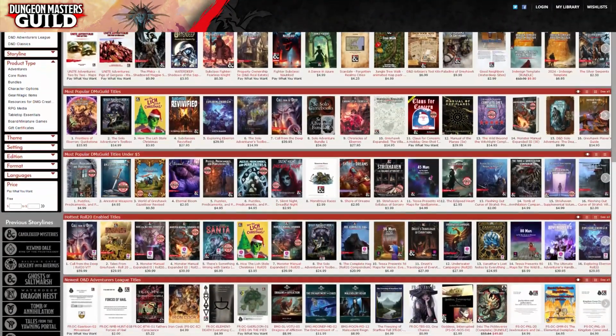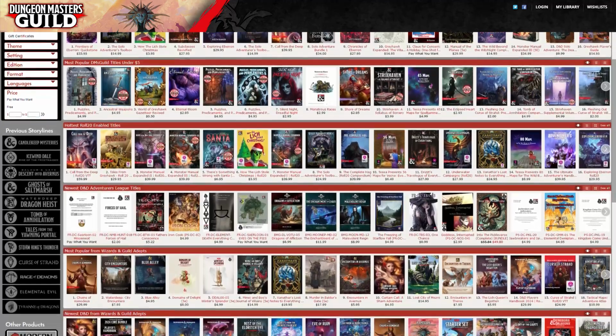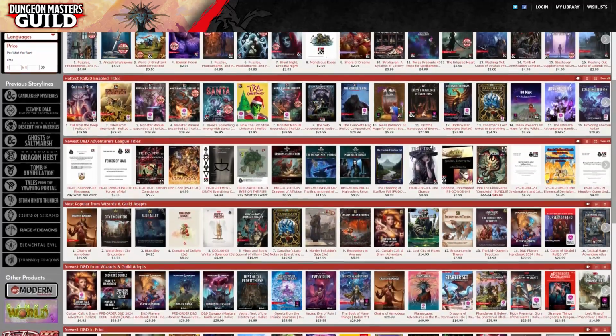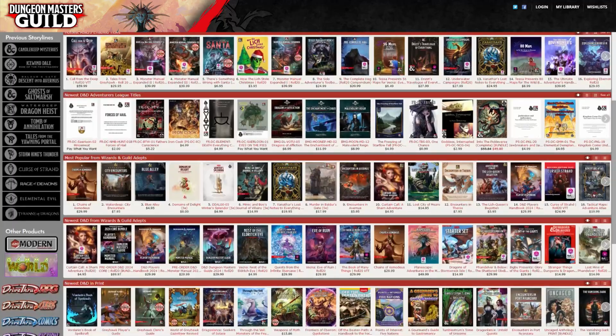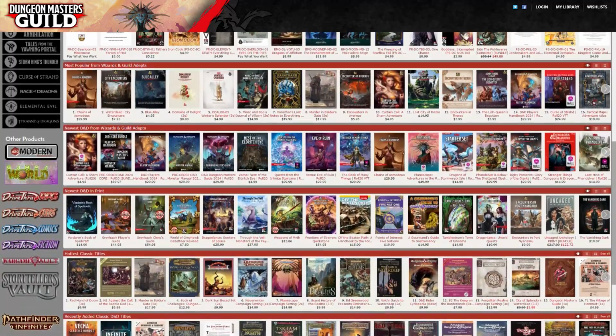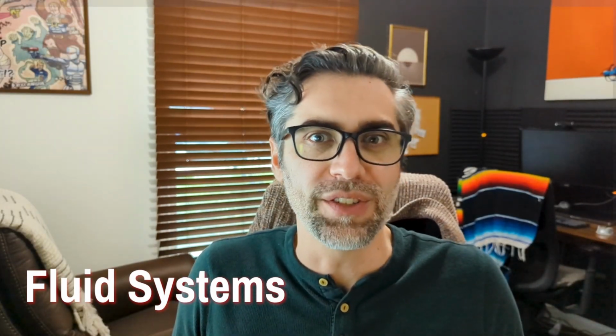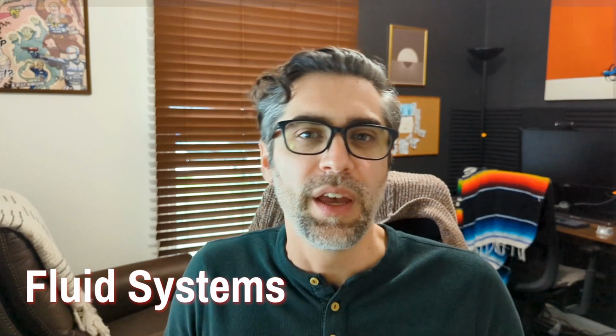You need look no further than the DM's Guild for the myriad of new subclasses and classes and species and all of these new structures that people have created because the existing class system is a little too rigid to explore all the concepts that people can imagine, even if they fit within the reality bar or established fiction of Greyhawk or the Forgotten Realms. The benefits of a more fluid system are basically the opposites of the drawbacks of a rigid system. It allows you to express that creativity more easily.